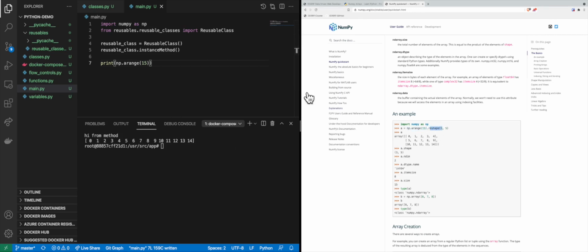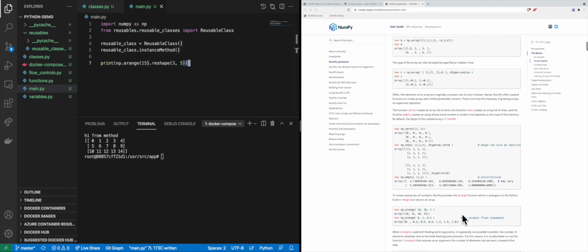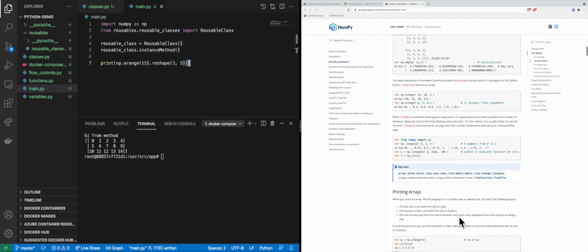You can then reshape it into a matrix, 3 by 5 or 5 by 3, I forget the terminology. I'll break it up into, again, I don't know if these are columns or rows, but yeah, then you can do matrix multiplication or other sort of matrix manipulation. But that's probably all I'll go into here.